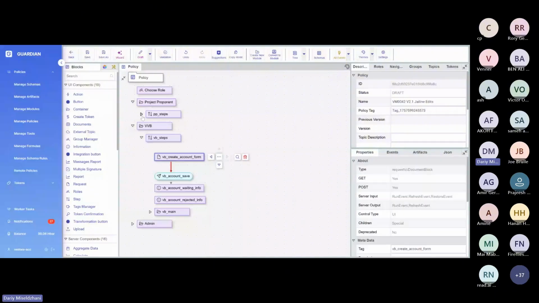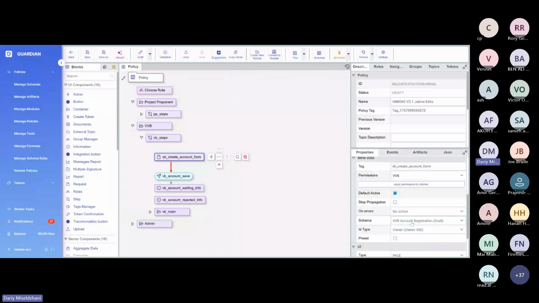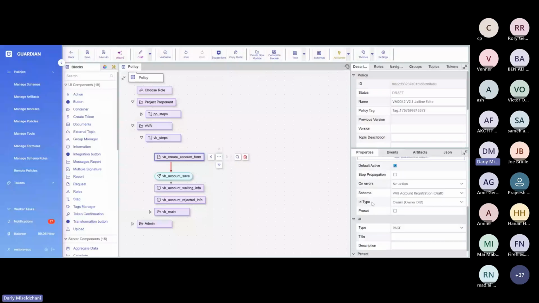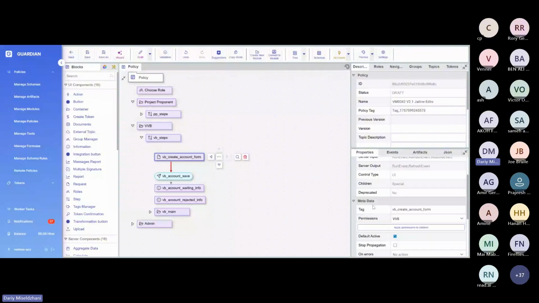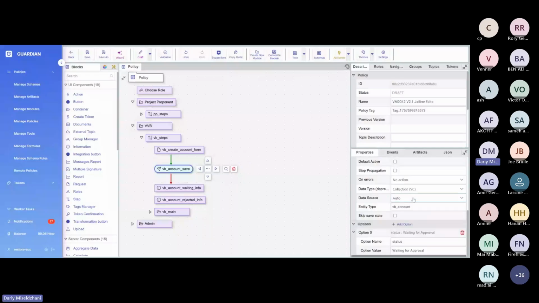At first, we need to create an account by schema VVB account registration with owner DID, ID type on the whole page. After the VVB submits that form, it will be stored in the database in Hedera with VVB account entity type and the status.